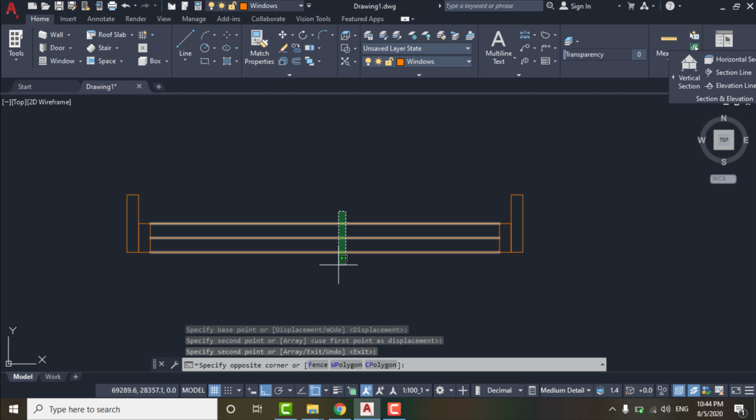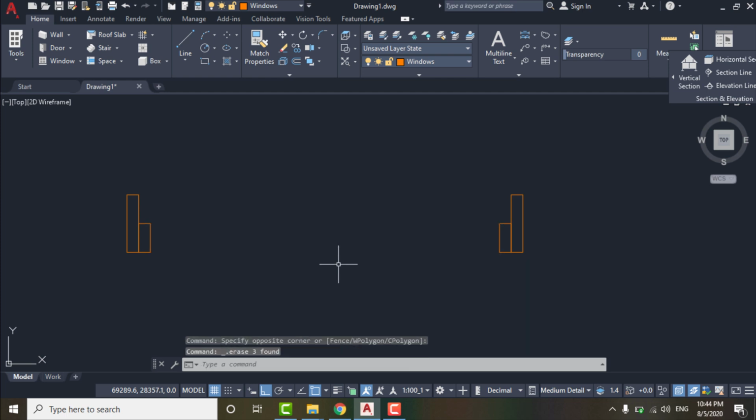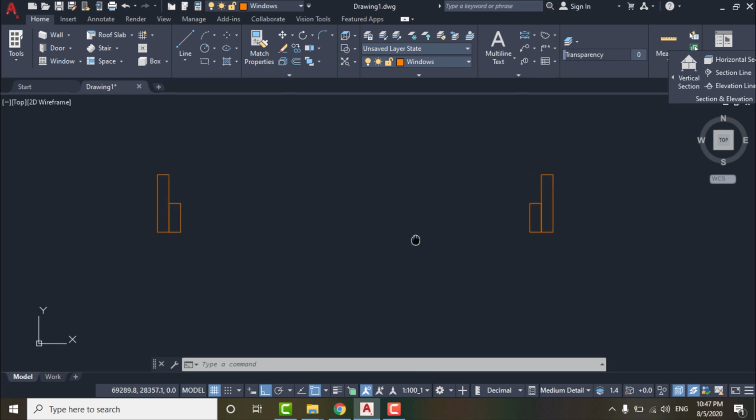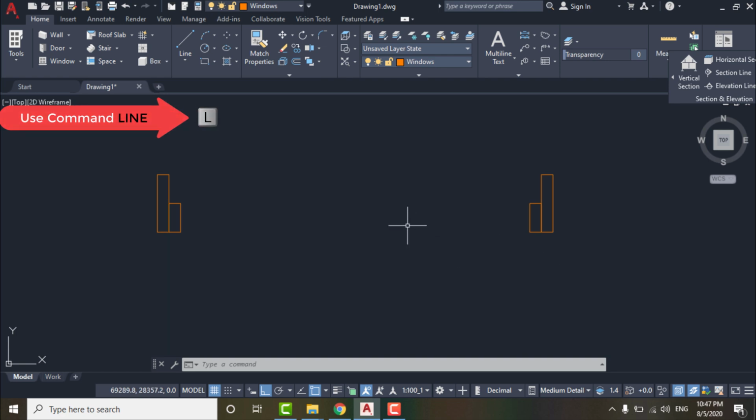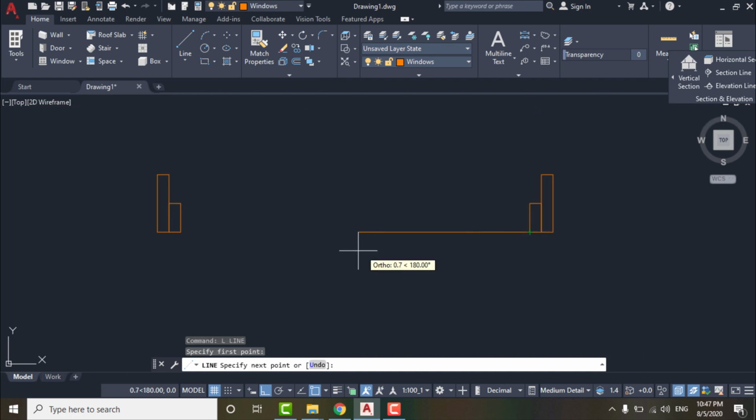Now remove these lines by selecting them and pressing delete. Now use command line to draw other lines with different lengths. Just press L, enter, use this point as first point, then type length 0.5 and press enter, then press enter again to end the command.